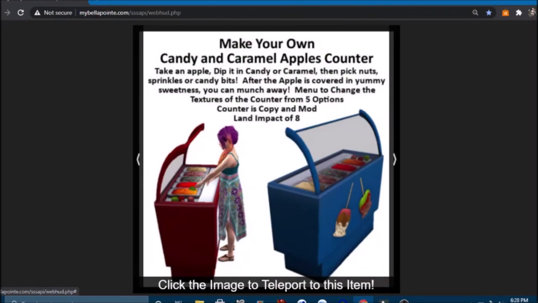Make your own candy and caramel apples. You guys say caramel or caramel? I think I say caramel, like caramel apples. Take an apple, dip it in candy or caramel, then pick nuts, sprinkles, or candy bits. After the apple is covered in yummy sweetness, you can munch away. Oh, that's so cute. Menu to change the textures of the counter from 5 options. Counter is copy and mod, land impact of 8. Oh, that's really cute.